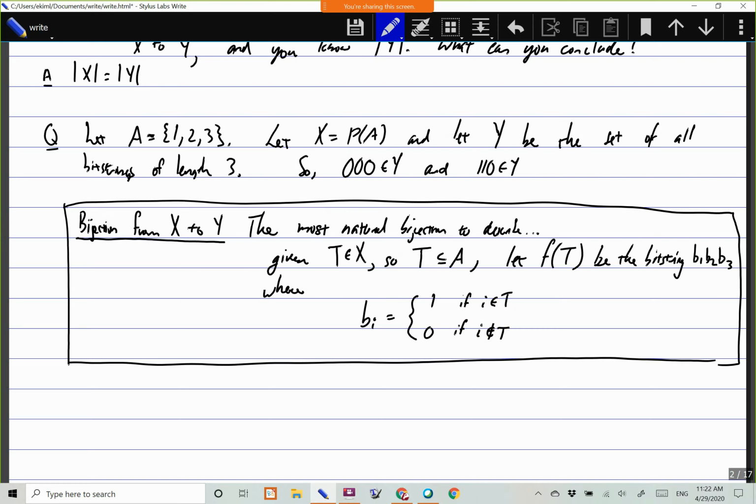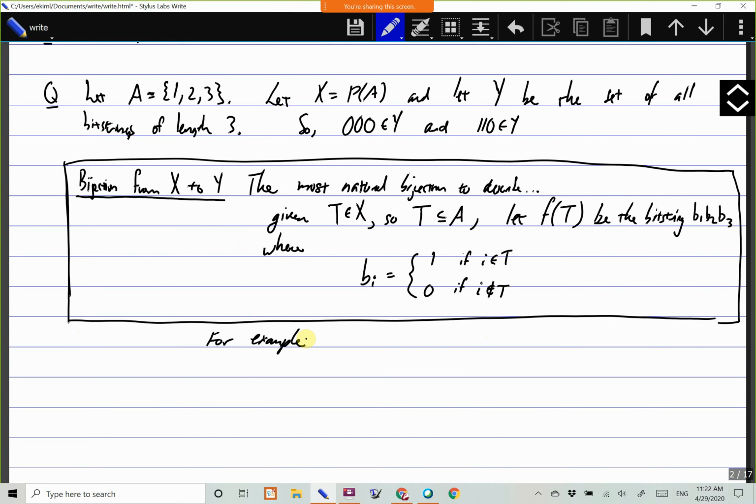In case it's not clear, let me provide some examples though. So in the box is the actual description. But for example, the set 2, 3 maps to, okay, so this right here is a capital T, right? So that's a subset of A. And the first bit, so what's B sub 1? The 1 is I right now. So it's a question of, is 1 an element of T or not? I mean, in the set, is 1 present or absent? Well, since 1 is absent, we'll put a 0. The next thing is a 2. Is 2 present or absent? Present. 3 is present.